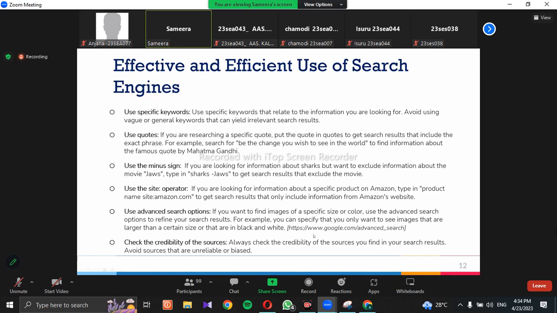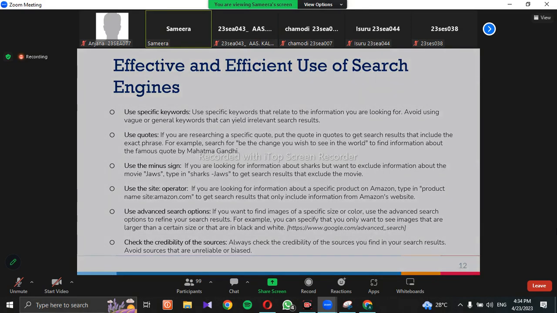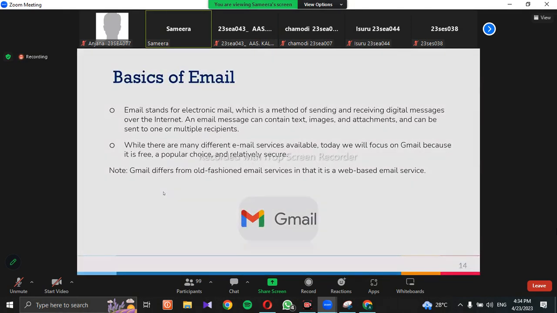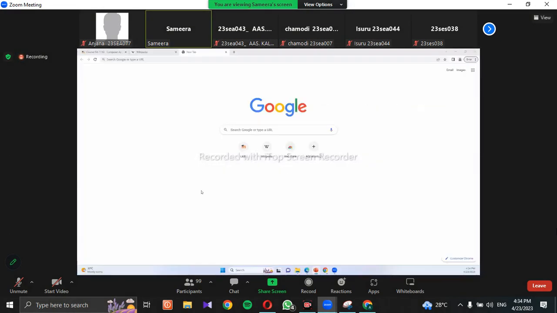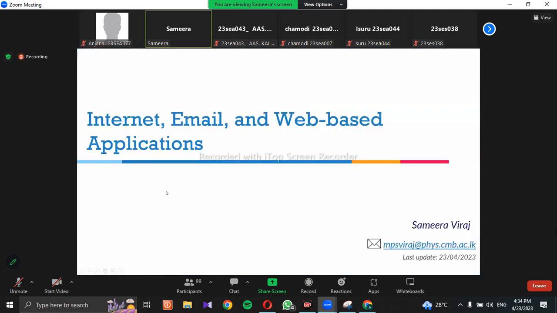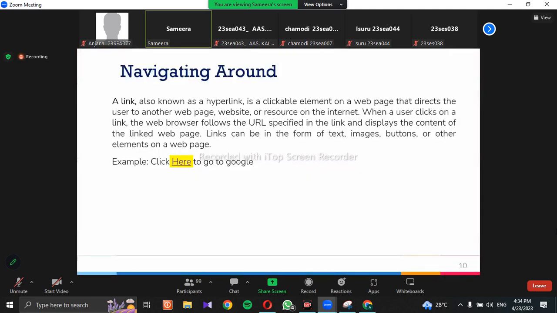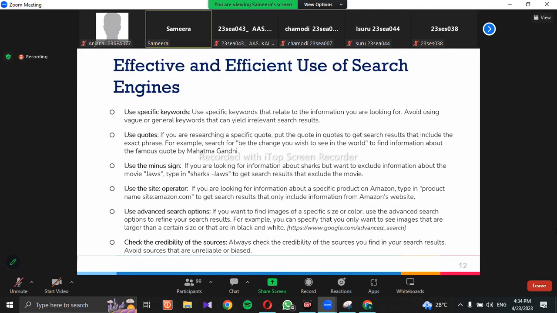After you get into this page, you can see a lot of filters there.